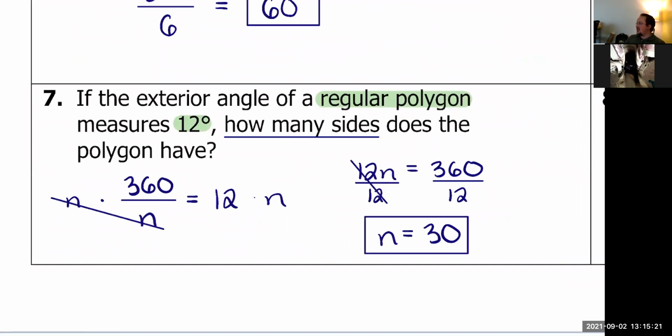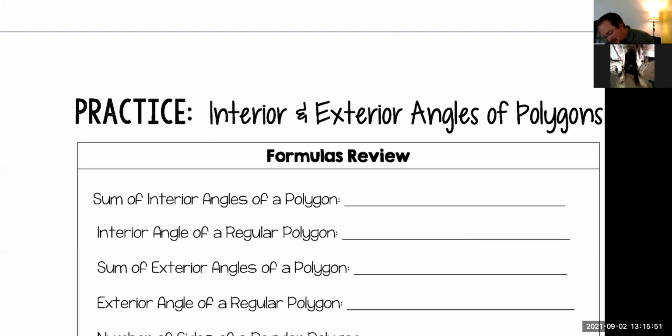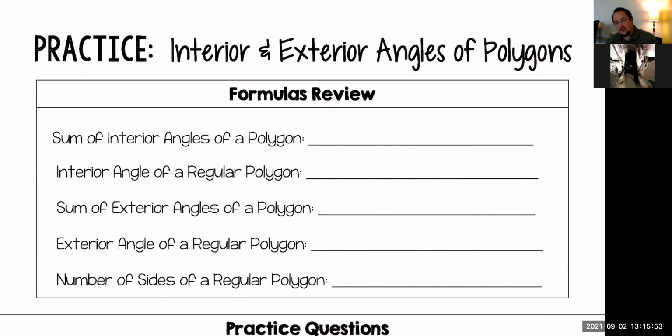If you were to follow this same process, you'll notice a pattern when you're trying to figure out how many sides there are. You actually end up taking 360 and dividing it by the exterior angle measure instead of the number of sides. So it's actually pretty interchangeable. You can use it either to figure out every one of the angle measures, or you can flip it and say, well, instead 360 divided by that angle measure will give me the number of sides. So that's going to be one of the things we write here on this little quick formula review.